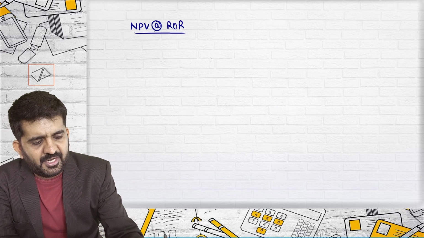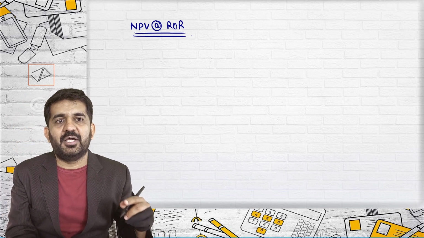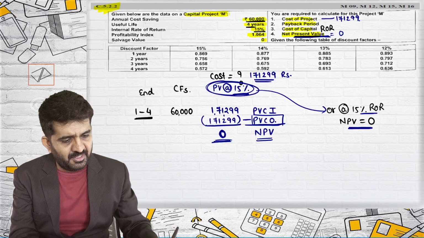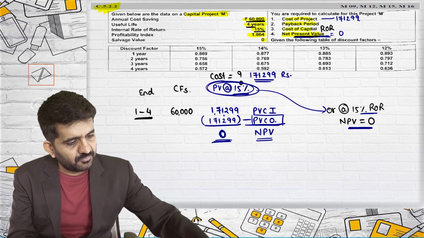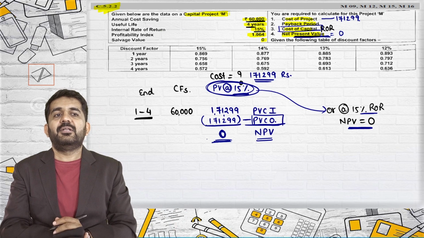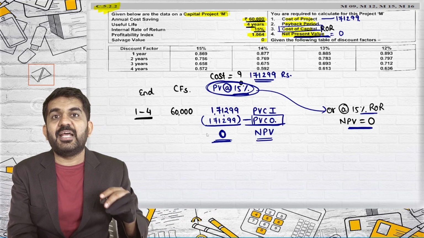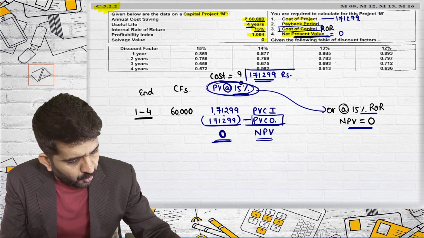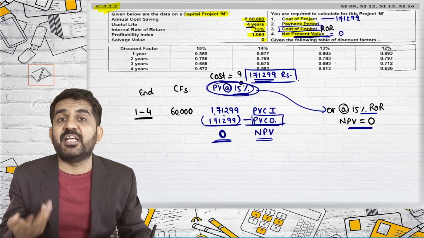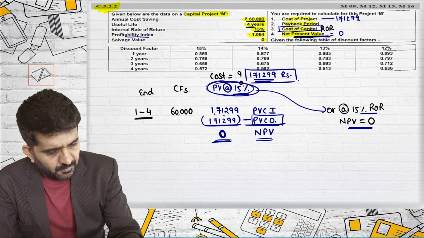Whenever we want to find out NPV, NPV is always at required rate of return, which is not given. Required rate of return is given or not given? Not given. You need to find out cost of capital. So required rate of return is not given. Cash flow is given. Present value of cash outflow also I have found out. But how will you find out present value of cash inflow if the rate is not given? Then here is the point.